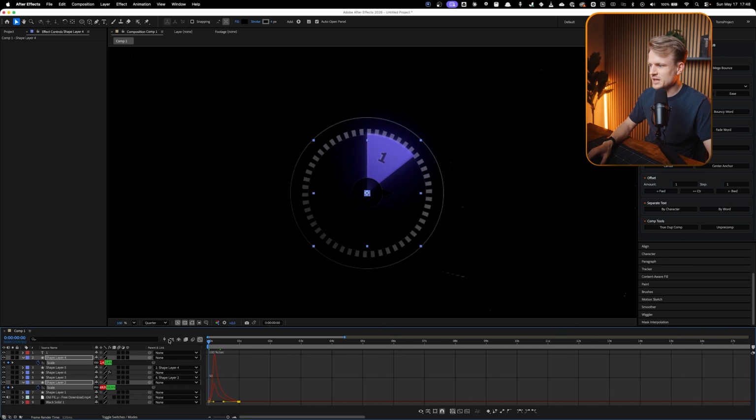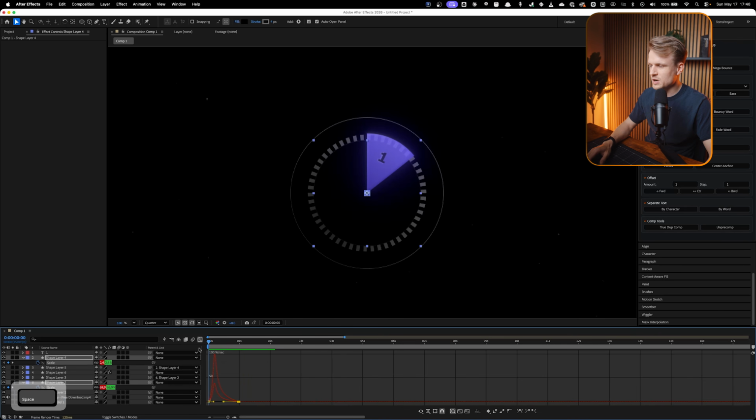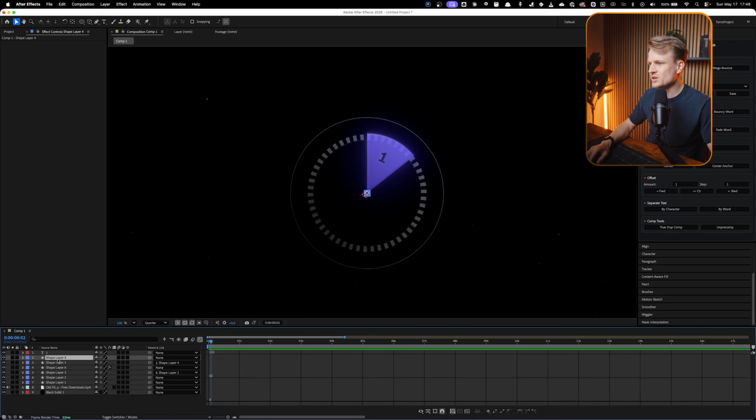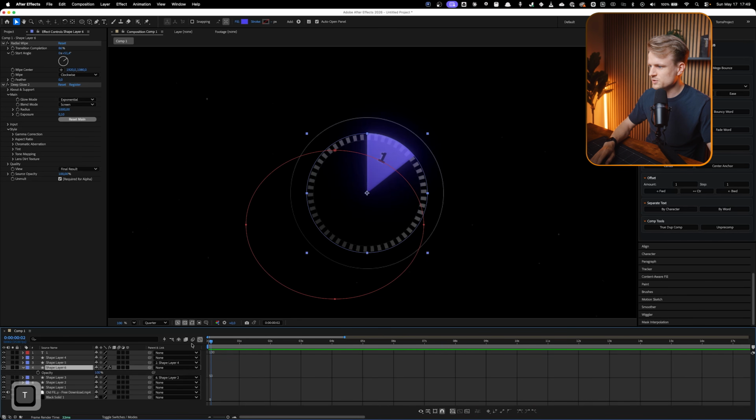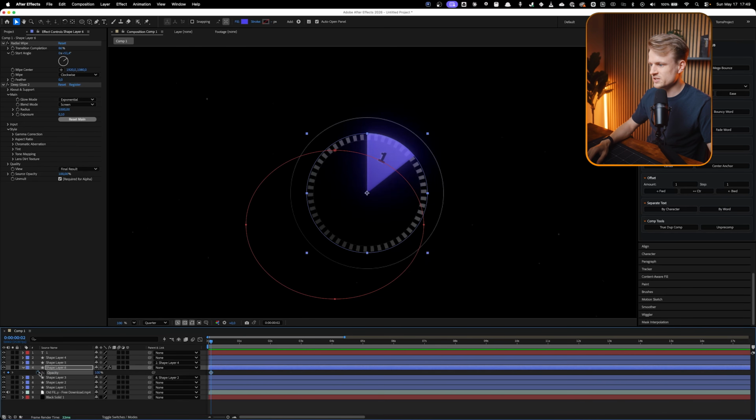If we now quickly play this back, we already have this nice cool animation. Now in the example of Iman Gadzhi, he just fades in the number, which you can do by just selecting the number and of course the part that we created, which is this one, and then just pressing T for transparency, setting a keyframe. But I actually like it when there's also a bit of movement to this. So I am going to use the opacity too. Gonna just set it to 100% and drag that out.